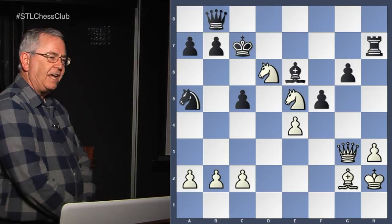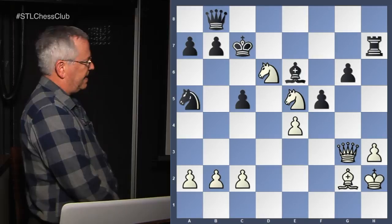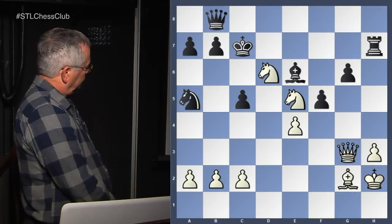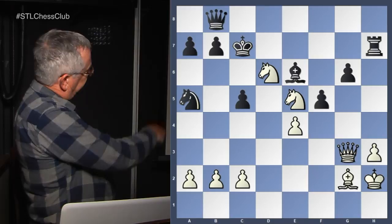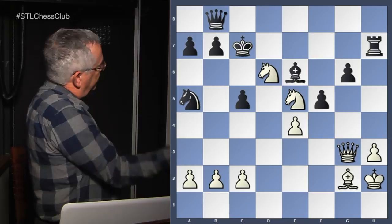Okay, so let's analyze this position. White to play and win. Now, what is the most striking element in the way the pieces are set up for both white and black, would you say? Queens are pinnable if the knights are gone. That's right. The king is in front of the black queen, and if we could just somehow get those knights out of the way, we might make the king move. We could at least trade queens. Maybe there's some way we can take advantage of that line.